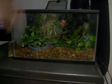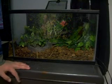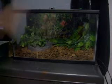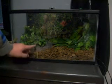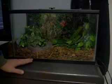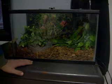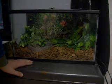Water. I have a water dish that he can actually fit his entire body into. Now this is for a baby right here. As he gets older, I'm going to have to get a bigger water dish. But right there, you want to fill the water dish up about halfway. You don't want to fill it all the way up, because when they get into it, they're going to push that water up, and you don't want it to spill out. That'll put too much humidity in the tank, and they can't have too much. Maybe around 30% at most.